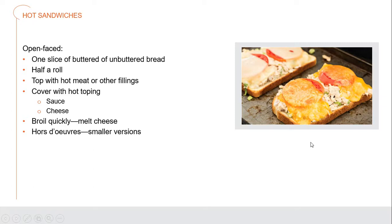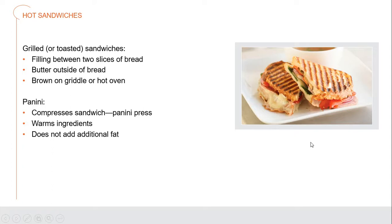So then we can also have some other hot sandwiches. So this can be grilled or toasted sandwiches with the filling in between two slices of bread or inside a bun of some sort. And then you would butter it on the outside of the bread, browning it on a griddle or in the oven.